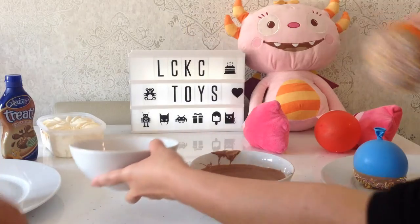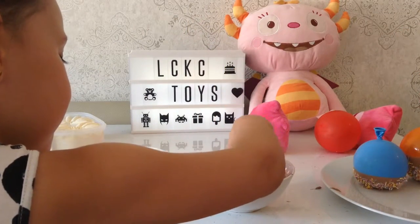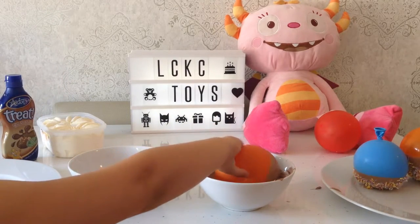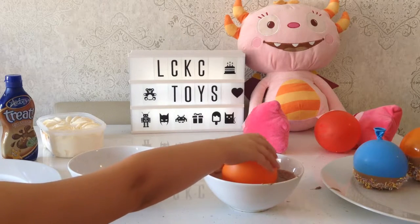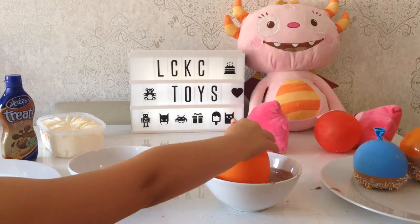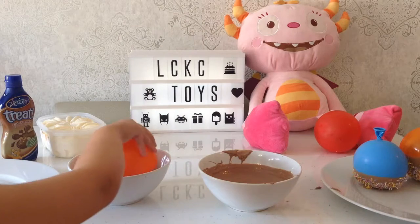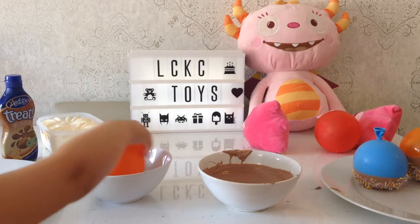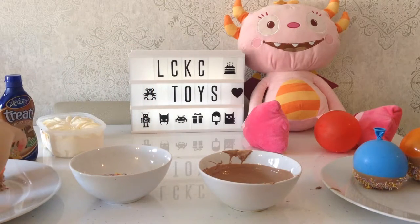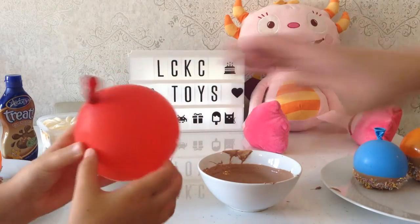Let me try. And leave it to set. That's it, all the way around. Oh, that's going to be a big one, Elsie. Hold it tight. It'll be a bit heavy. And in the sprinkles. And leave it to set. Can I have the last balloon? Yeah, of course you can.